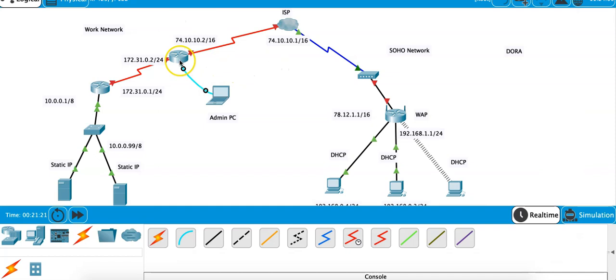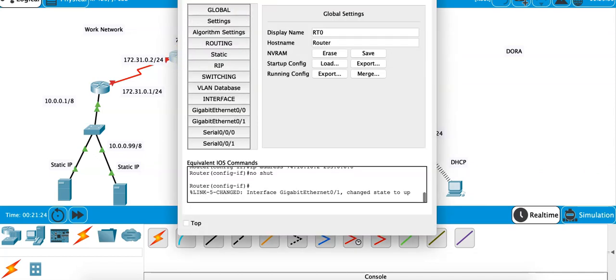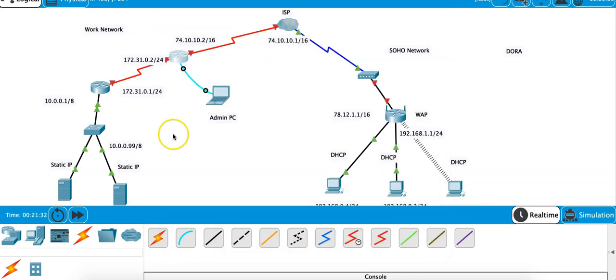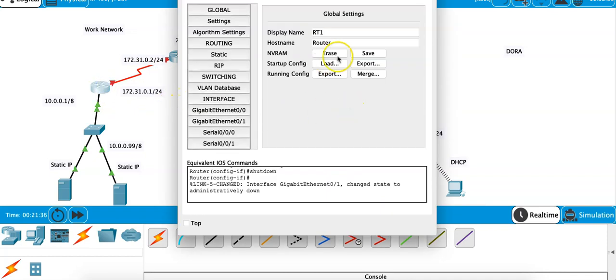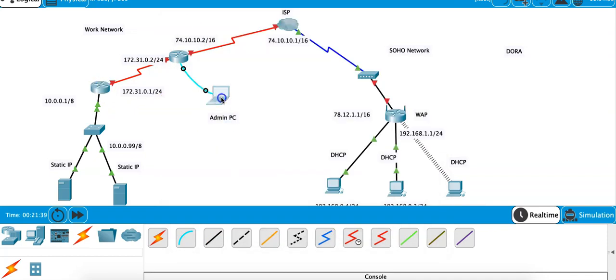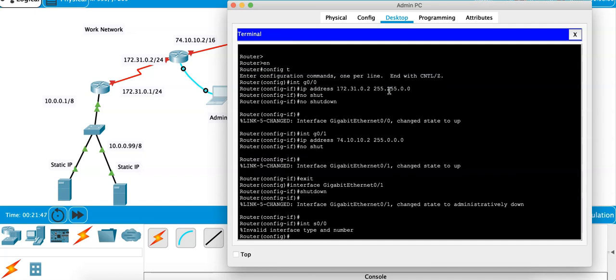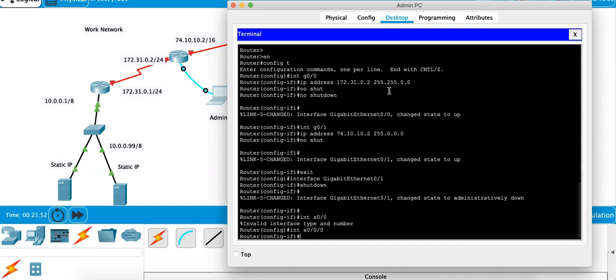All right. And I did the same thing here too. Config. I'm going to go into gigabit 0/1, and I'll turn it off. So I need to configure the serial instead between the routers. To do that, I'm going to start here. I'm going to hit enter, and int s0/0 instead, int s0/0/0.